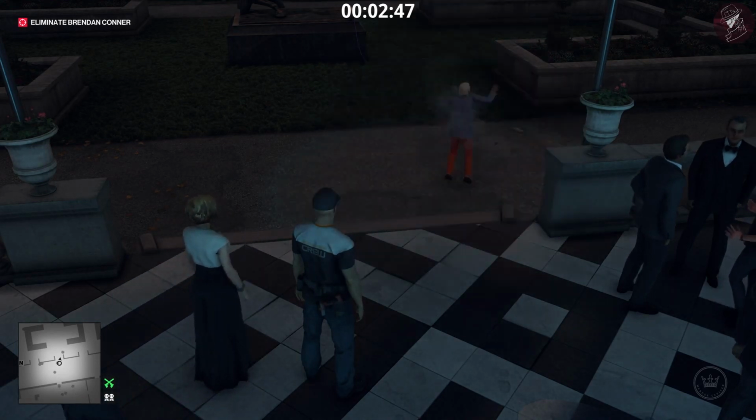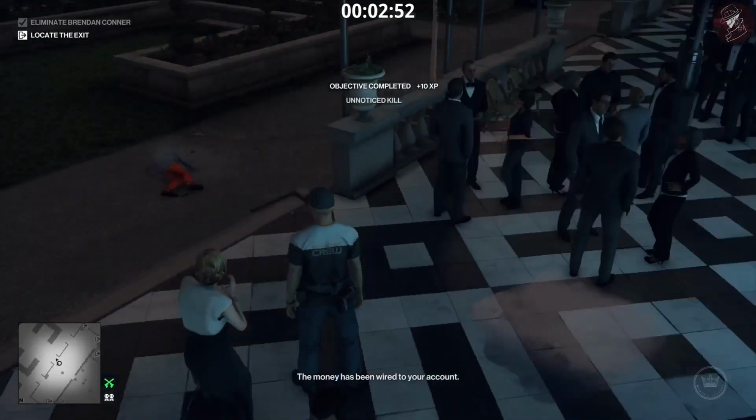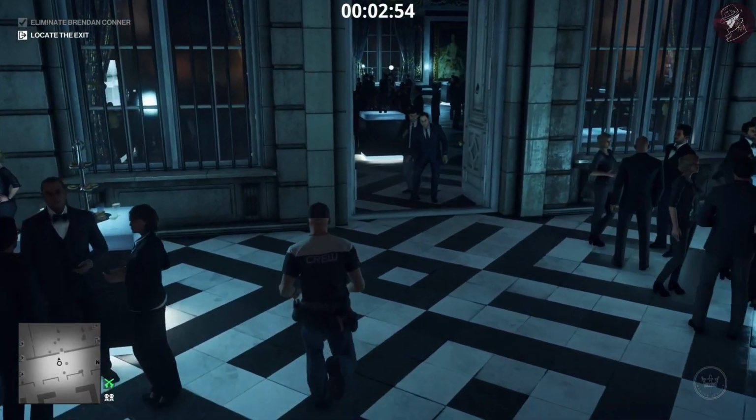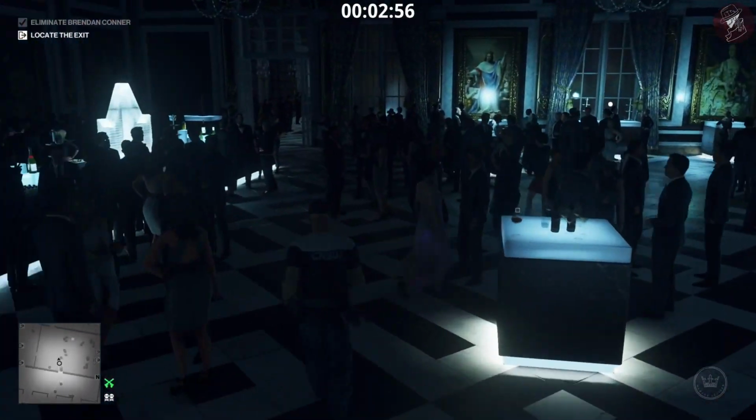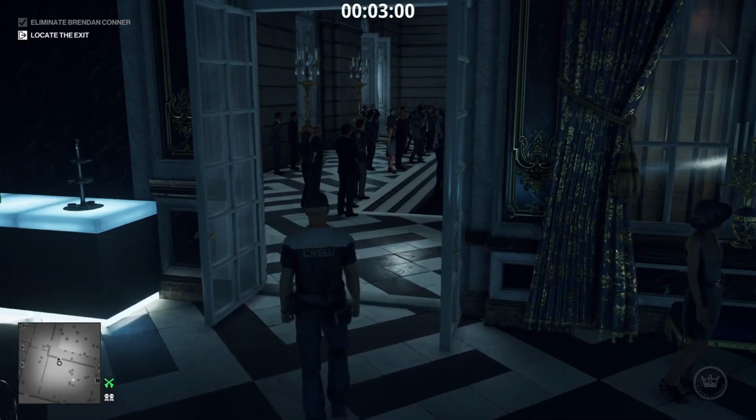There we go, that's a variation of the first method. So if that's your preferred method, there you go. Because it's a lot safer than just shooting the plug outright. And then we've got a disguise on our way out as well. So let's move on to method 3.